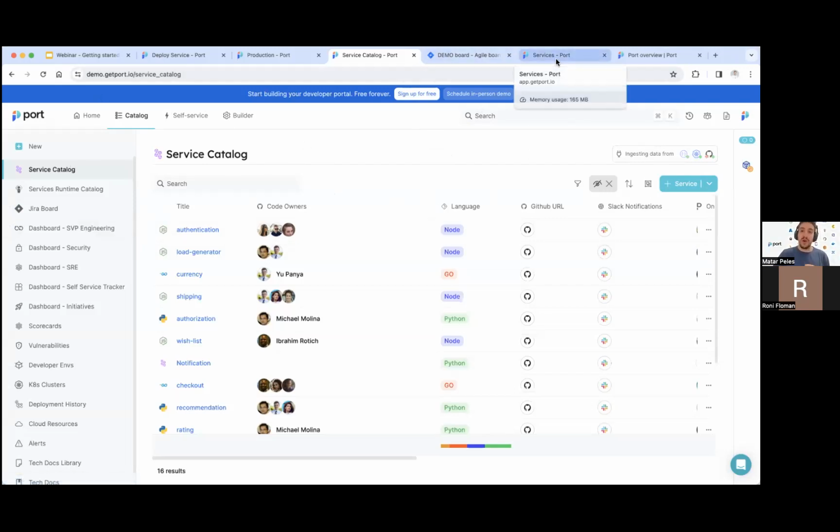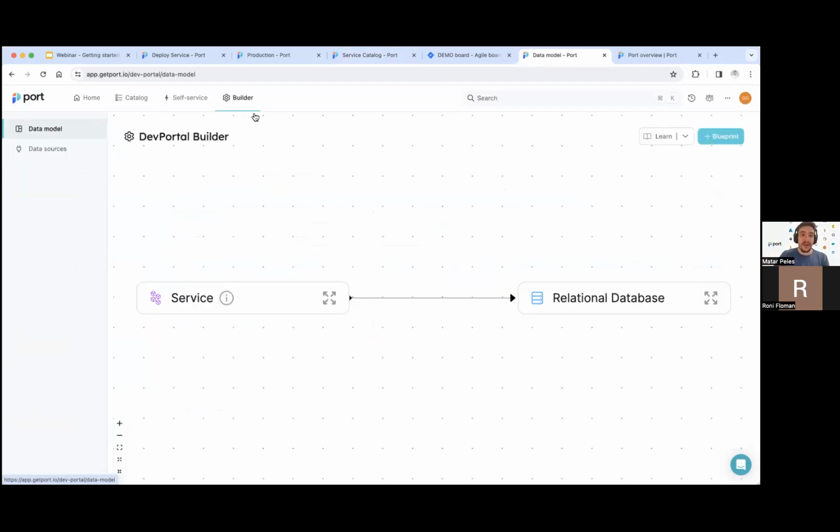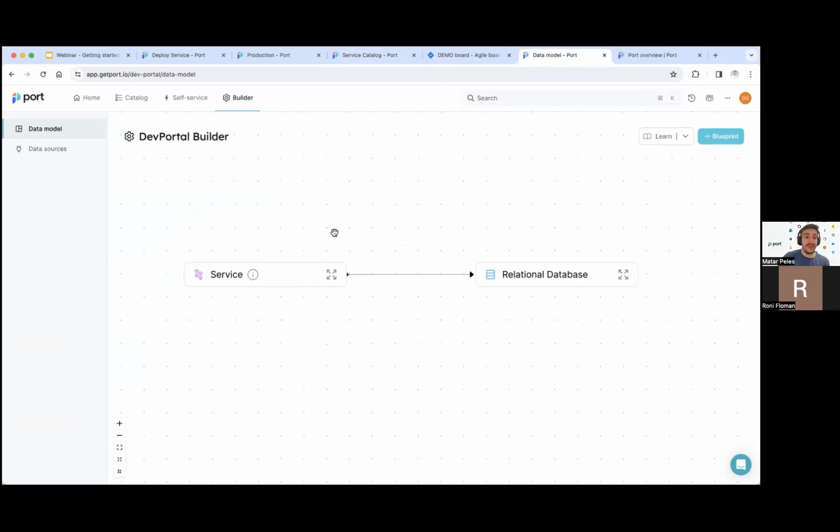So I'm going to switch to a bit leaner environment for us to see it a bit better. So in this step, I'm going to move to the Builder tab. The Builder tab, you can think about it like the admin page for the platform or admin team to build a portal. And here we can see two boxes with an arrow connecting between those.